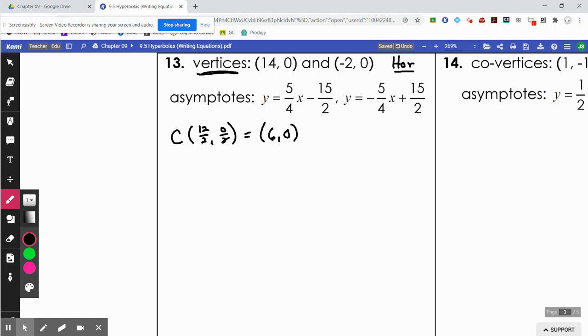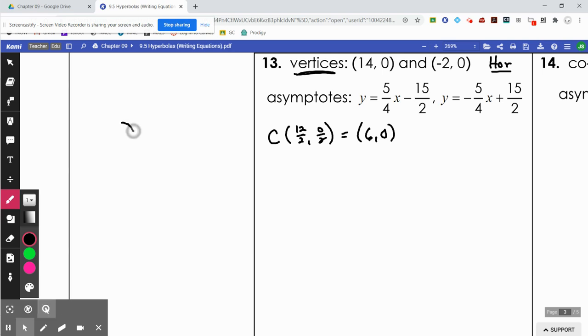And the only thing left now is what are our A and B values. We're going to have to think through this just a little bit. This is a horizontal hyperbola. And remember the box that we drew in the middle of this horizontal hyperbola. Here was the center. This was our B value, and this was our A value. So therefore, the slope of that asymptote line, again, this was our B value, this was our A value. So the rise and the run of this asymptote line, it rose B and it ran A. So this is going to be our B over A value. So B over A is going to be 5 over 4.